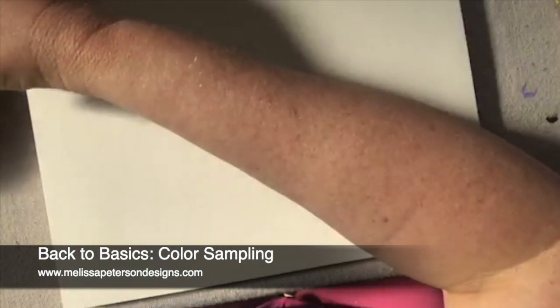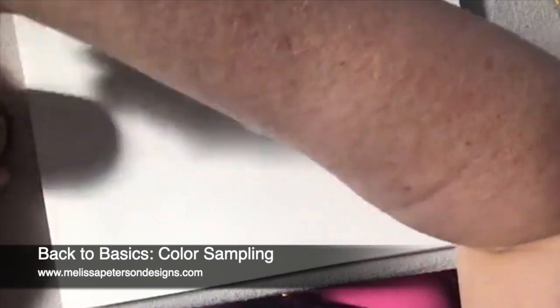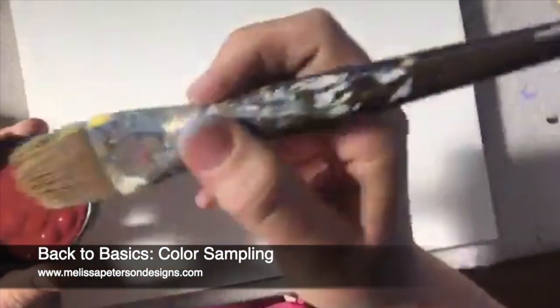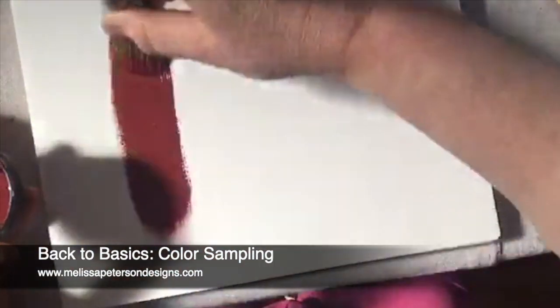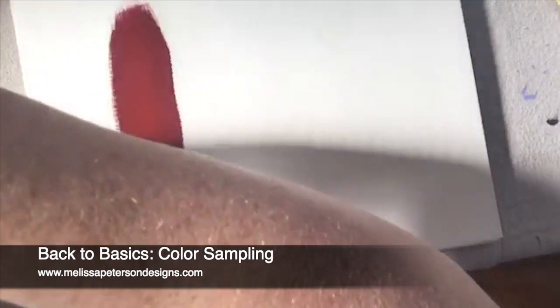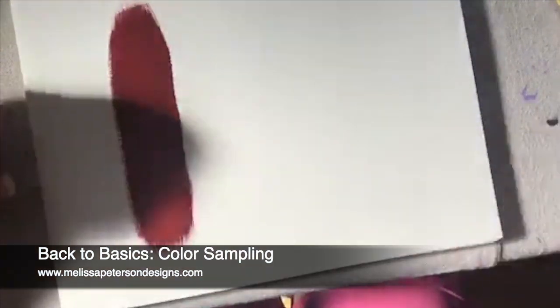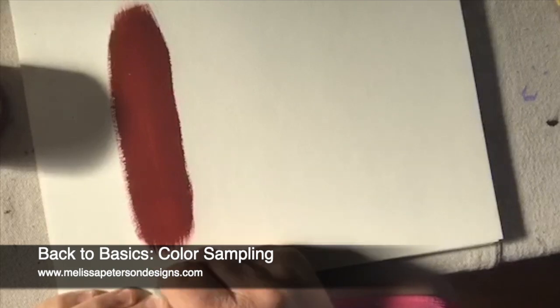And then if we're trying to figure out which colors to use, I tend to group them. So I'm working on a rustic flag, and I've got Dixie Belle's Rustic Red. I'll take a clean brush and we're going to make two groupings, but not with the red - I've got to keep this straight so I don't get confused. So I'll do the Rustic Red over here and do a nice patch. I'll put that brush away - I'm not going to reuse it because we don't want to contaminate the colors when doing color samples. I do do lots of blending, but not when it comes to this. I'll write down below what this is because sometimes the colors will start looking alike.